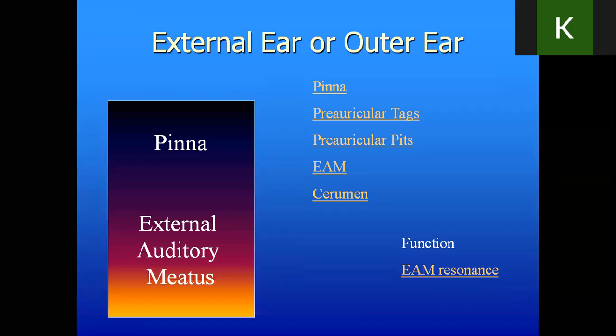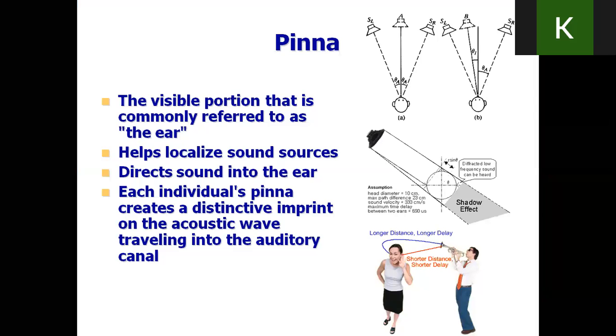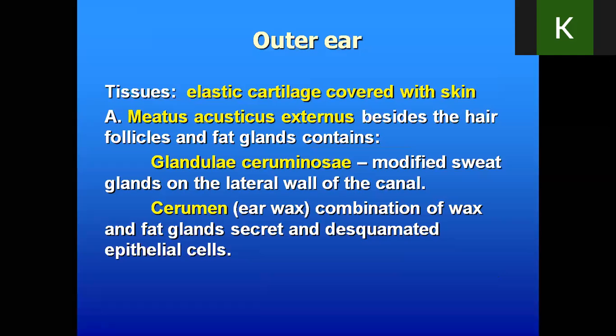This is the external ear, with brief knowledge about the functions of the outer ear, and this is information about the ear pinna. The ear pinna is also called the auricle. The heart has auricles too. They look like the ear pinna, so they are called auricles. Otherwise, atria is the actual chamber of the heart. So the auricle word which comes in the heart is because of this external ear. It looks like that. External auditory meatus. This is the outer ear. Remember about the ceruminous glands or cerumen.